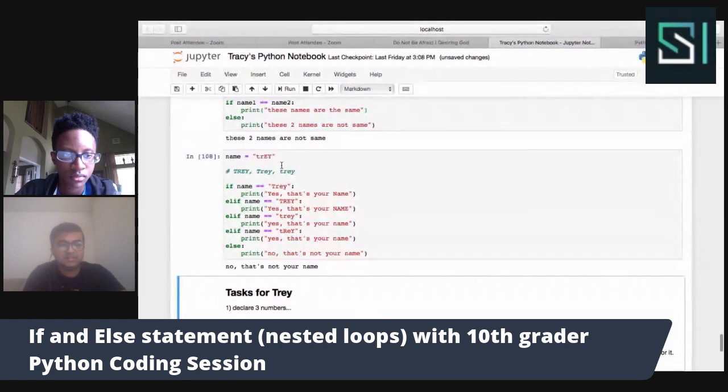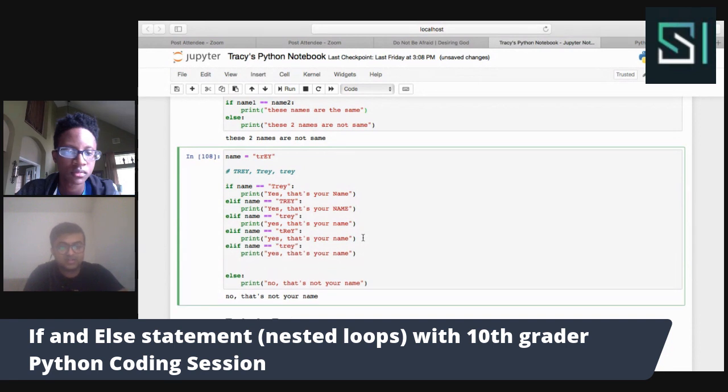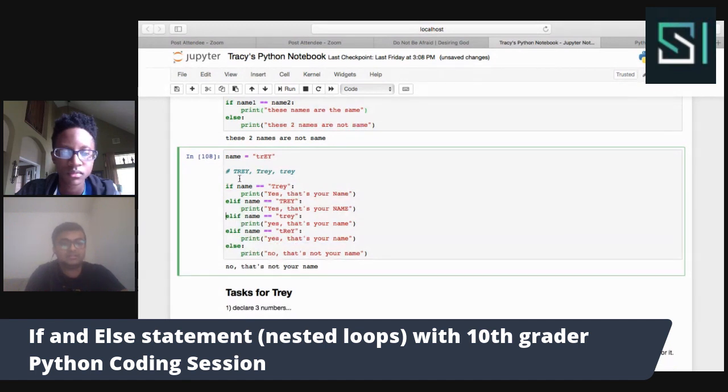So once again, it will end up telling me that no, this is not your name. So now I'll have to write one more else if condition to handle that scenario. But what if I don't want to keep writing all these if else's? What if there's a way to do it in 2 lines? Hmm. So here's how you can actually do that. What I'm going to do is comment this code as well.